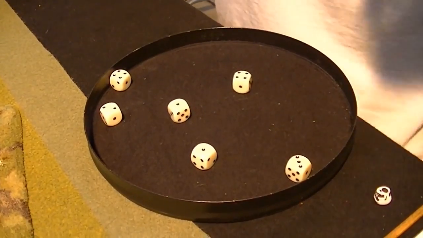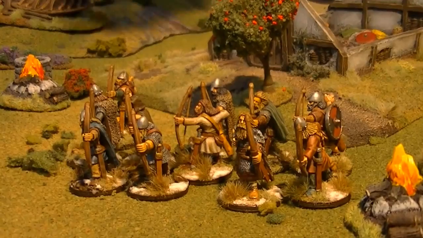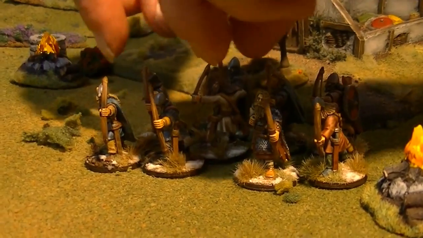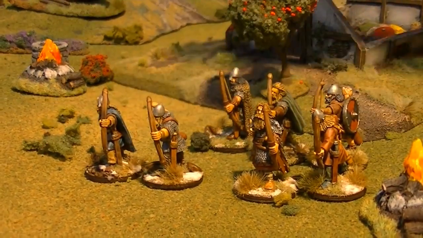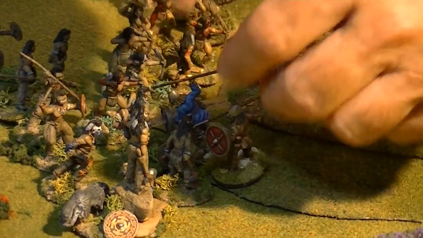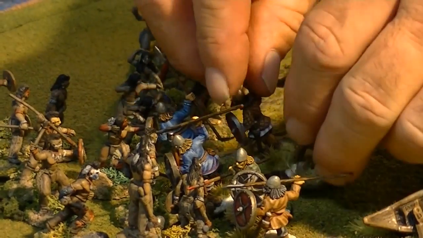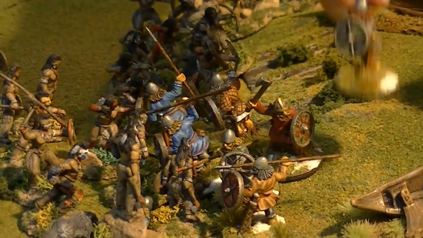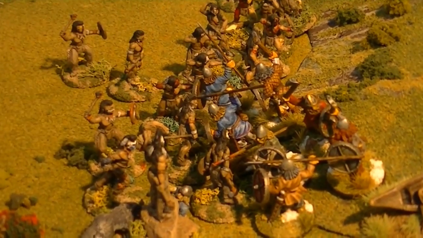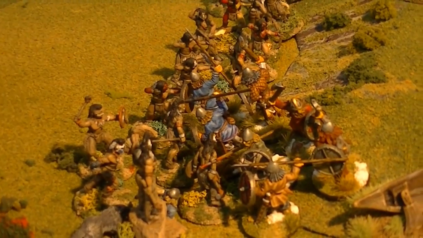And look at those saving throws from the Vikings! They are taking major casualties this turn. That is 1, 2, 3, 4 Viking bowmen down. And now the Vikings come down off the hill into that horde of Skraelings. They're going to try to take them out the way the Vikings would, on the offensive. And it pays off as they take out 6 Skraelings, and they do so at a cost of only 1 Viking.